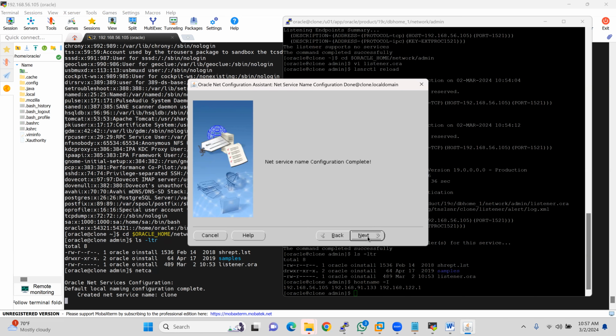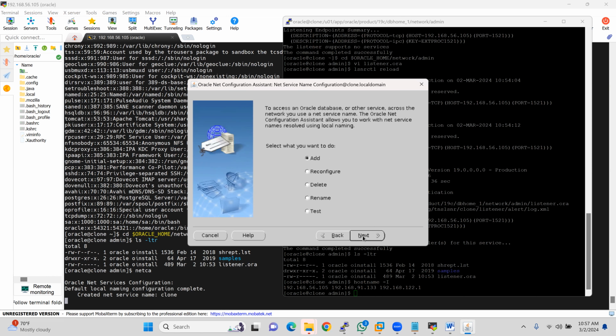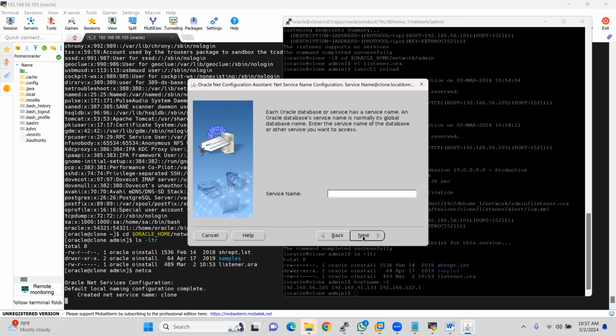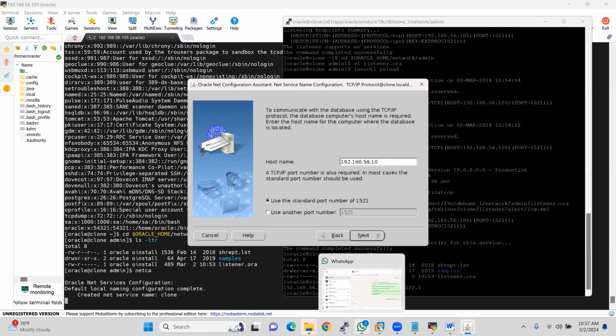Now we will make another entry for the primary. So we'll give the entry here, ORCL, the same database name. But here the 6 or not 6?